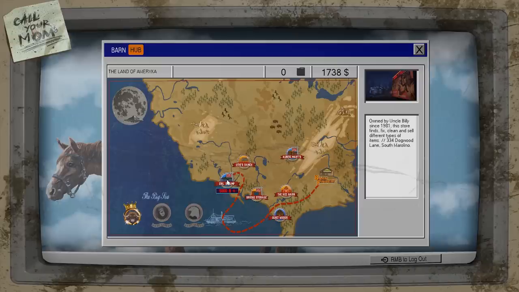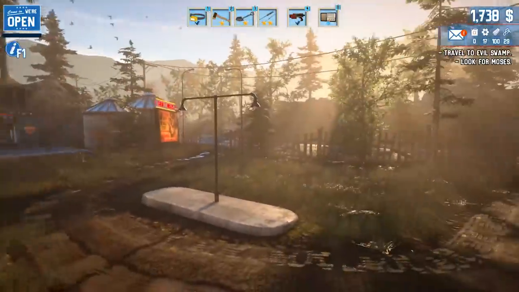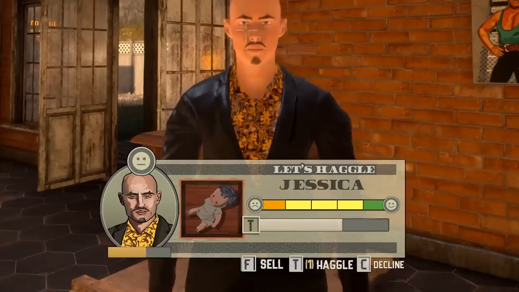The next location would be Evil Swamp. The game recommends that we have about $5,000. To get that kind of money, we need to sell some stuff. So let's make sure the customers are coming in. Oh, you want to buy the creepy doll? Oh, be my guest. I'll give it to you for free. Nah, just kidding. I'll haggle you higher.